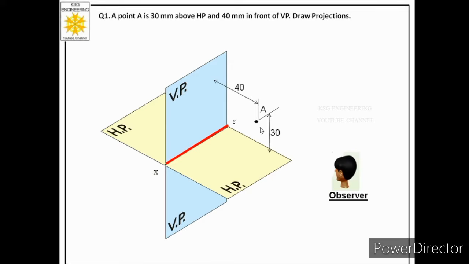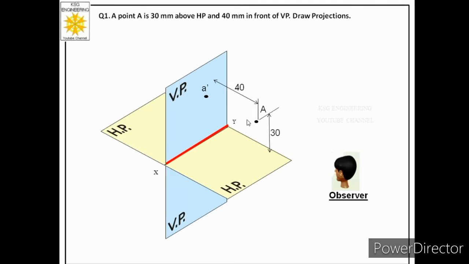So if we have to draw the front view of this point, then what will happen? The rays of sight from the eyes of the observer will strike the point, and those rays of sight will project the image of the point on vertical plane, and that image will be called as front view of the point. And we denote front view of a point with the small letter with a single dash. Over here in this case, the name of the point is capital letter A. So over here we have denoted its front view with the small letter a with single dash at the top.